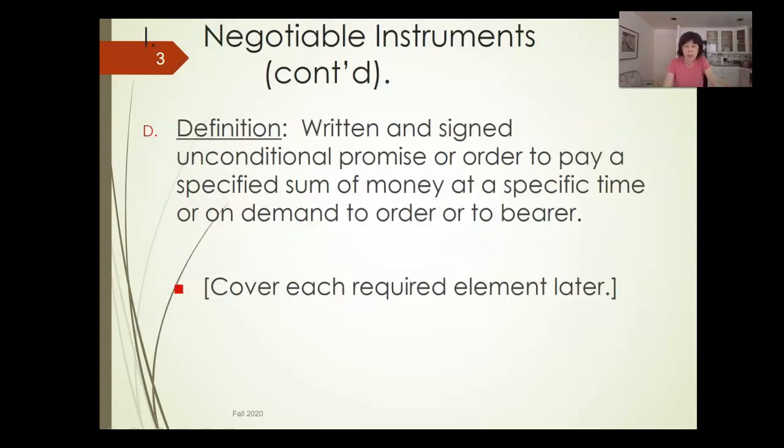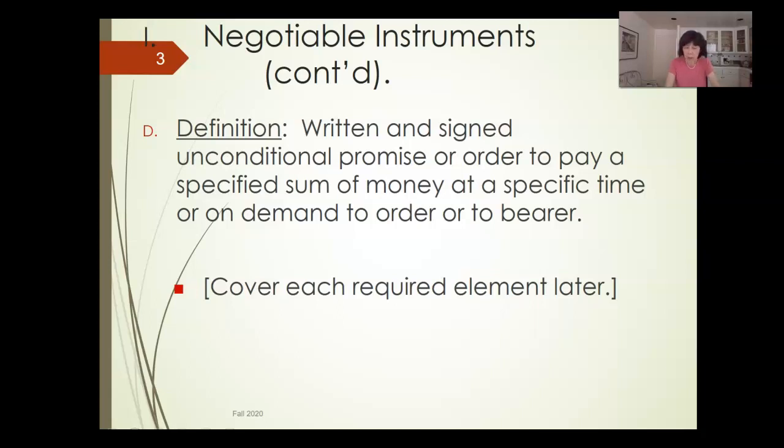So we'll start first with a definition of a negotiable instrument. You'll see I have it on the screen here, and eventually you'll recognize that this definition tracks the required 6 elements that are necessary in order to have a negotiable instrument. I recommend that you start learning these 6 elements here at the beginning of the unit. It will be helpful to you as we start to examine negotiable instruments.